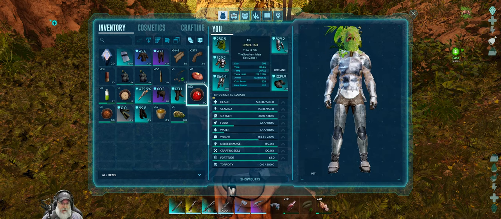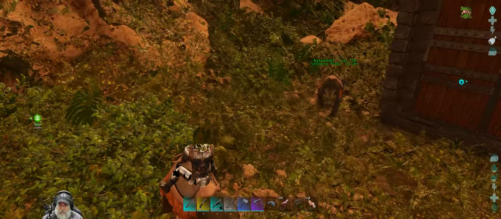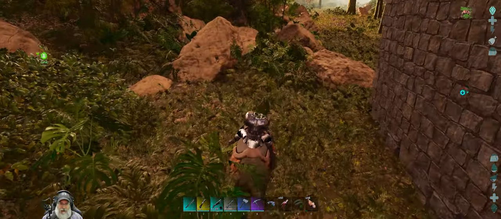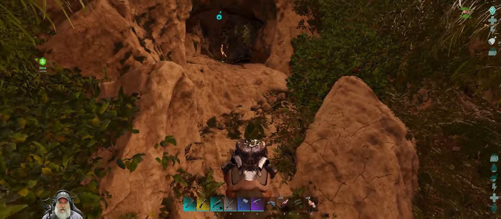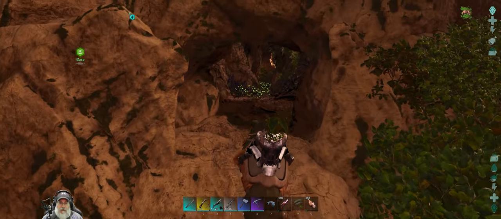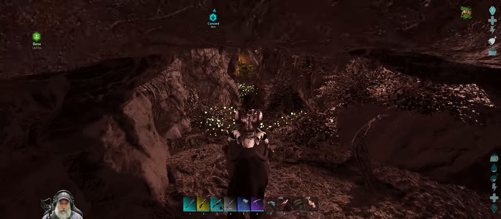We also have some Battle Tartare, Focal Chili, and Enduro Stew if we need those, and some antidotes. Because I think there might be some bats in here, too. I don't know. I've not done this cave in Ascended. I've done it maybe half a dozen times in Ark Survival Evolved. But this will be my first time in here on Ark Survival Ascended.